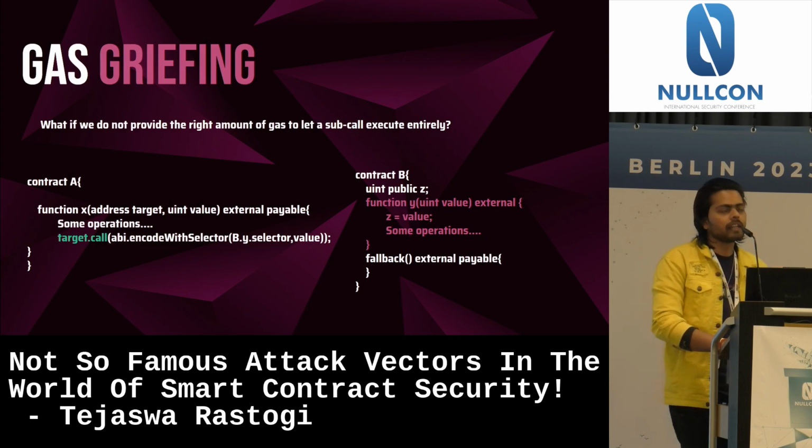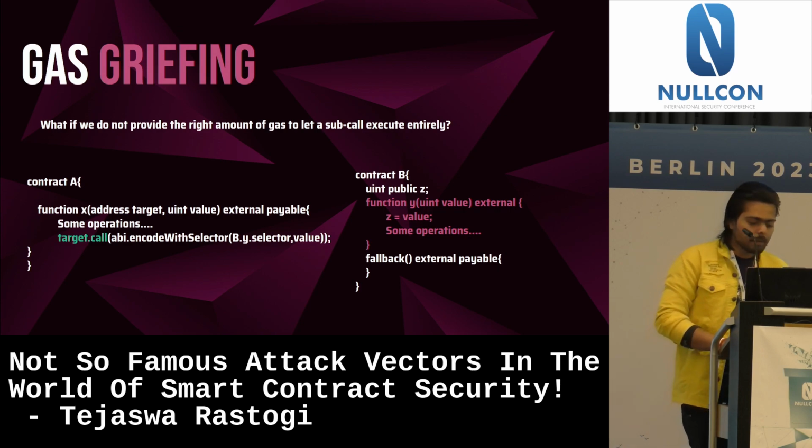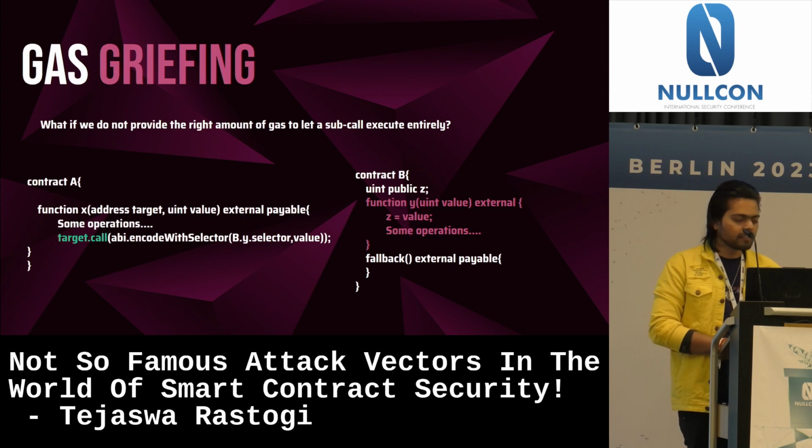Now let's talk about gas griefing. Now we know that in order to execute our transaction, we need some gas, right? But what if we can control our transaction, like how it is executed? What if we partially execute a transaction, right? So this is a cool thing. For instance, you know that a subcall needs 63 of 64 of the gas of the parent.